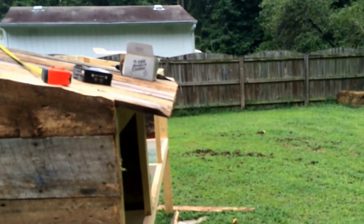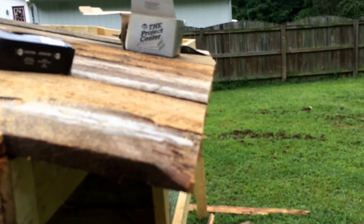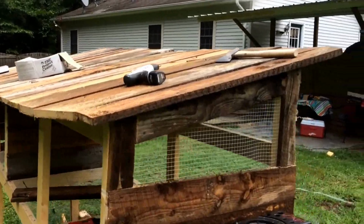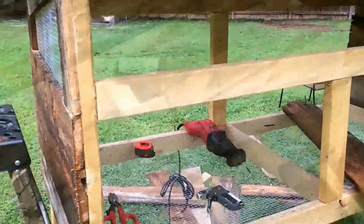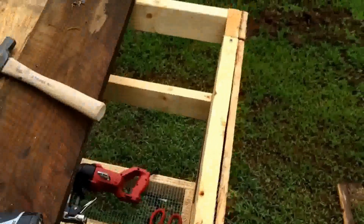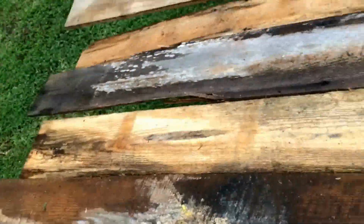And as you can see, I've gone ahead and taken the Sawzall and tried to cut as relatively straight a line as I can down the back side. So now I have some more scrap wood I can use throughout the rabbit hutch. I got the roof all put on and screwed down. So all I have left to do, here I'm adding some more boards. Got them all screwed in. I have one to two more sections left, so I'm going to cut some slack off these and see if any of these pieces will make the cut.